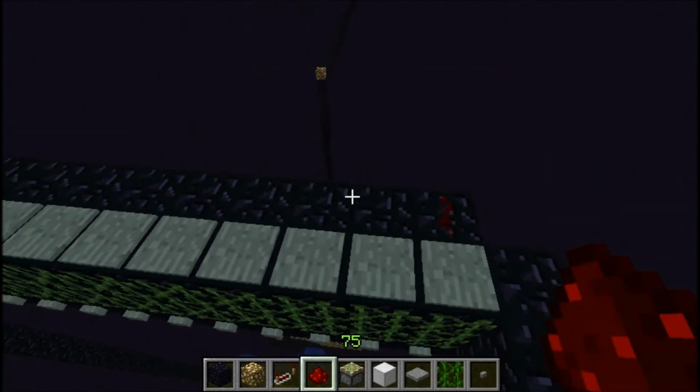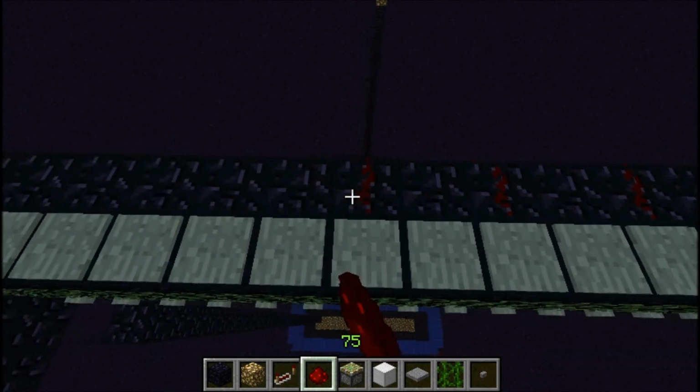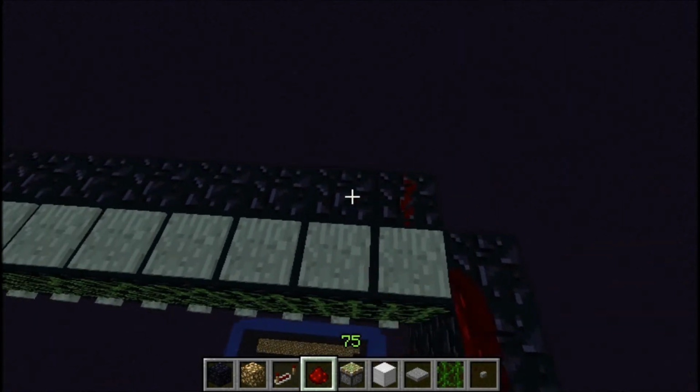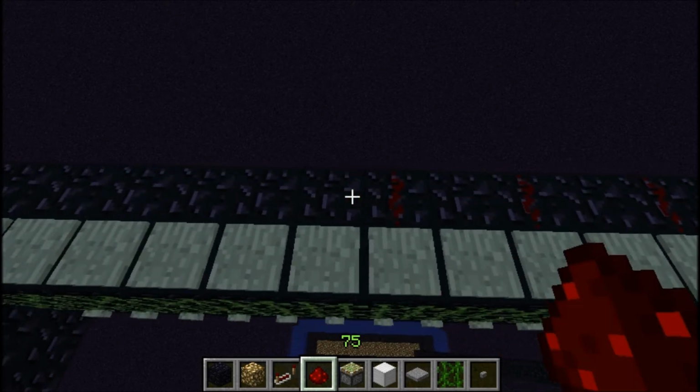So then what you do is you go like this, and this, and this, and this, and this, and this, and this, and this, and this. Then what you do is, every other block, or every other pressure pad, you put a redstone right behind it.